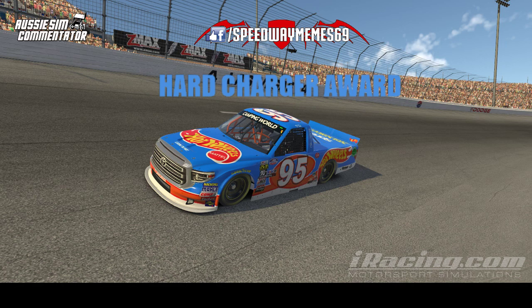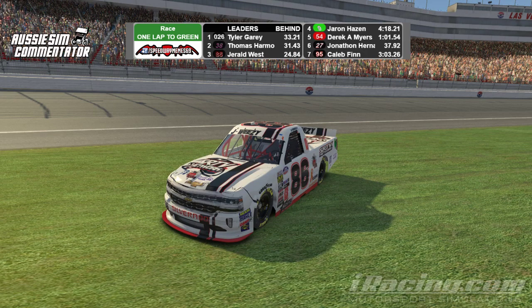It looks like we're still trying to chase up Gerald West, unfortunately. I think he might have booked out of here a little bit too early for me. But we'll give him the recognition he deserves anyway. The 86 of Gerald West with 3rd place today. I'm sure he had a good race. The truck felt good. He was a little bit worried towards the end of the race on fuel, but otherwise, he had a good race all round. He'd like to thank Output Racing. He'd like to thank the Aussie Sim commentator. And now I'm just talking out of my ass a little bit. So now we're going to move on.